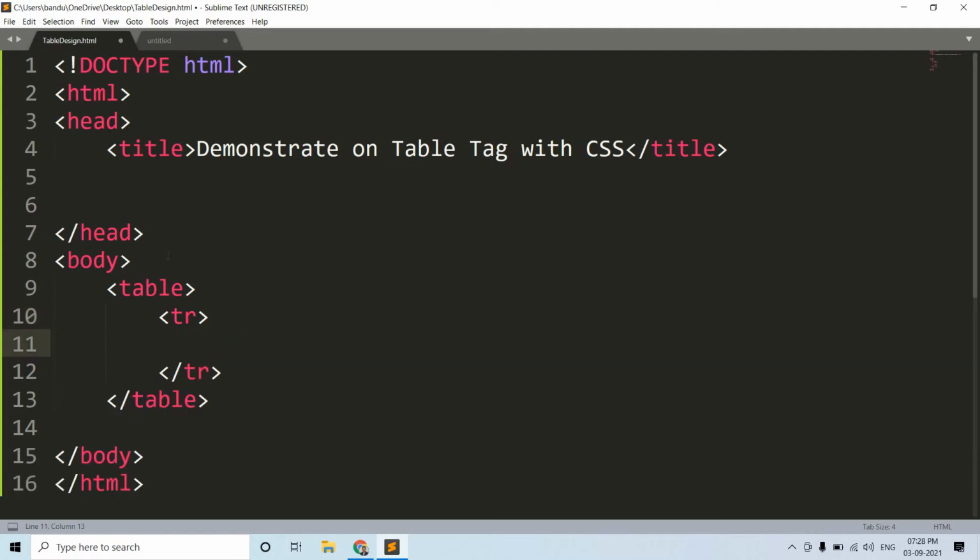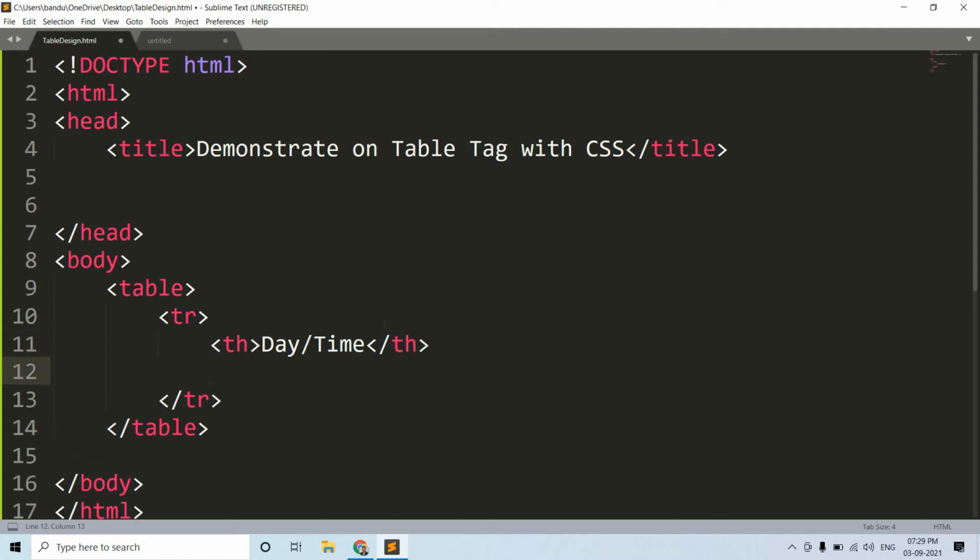Then whenever a row has been created, if you want to create table data in each row, then td. I want to create a table for a timetable. Then instead of td, I want to use the header for it. That's why I want to use the th.